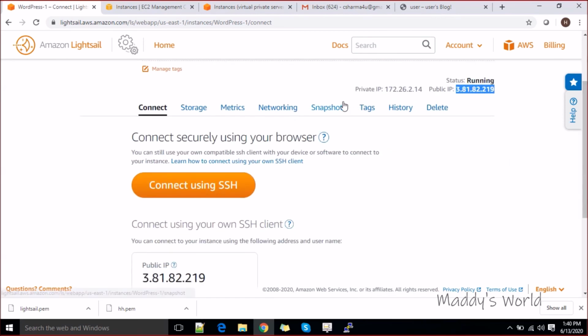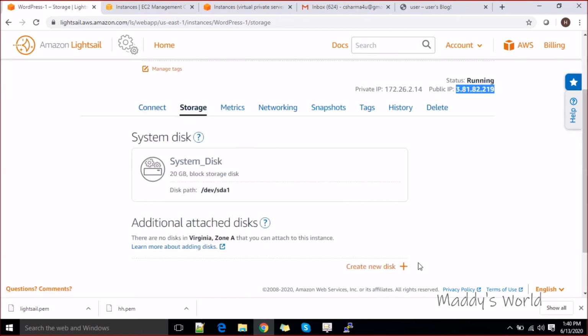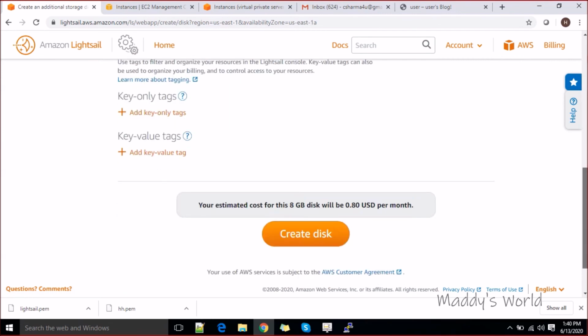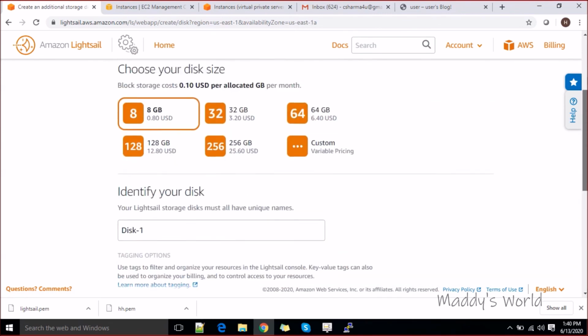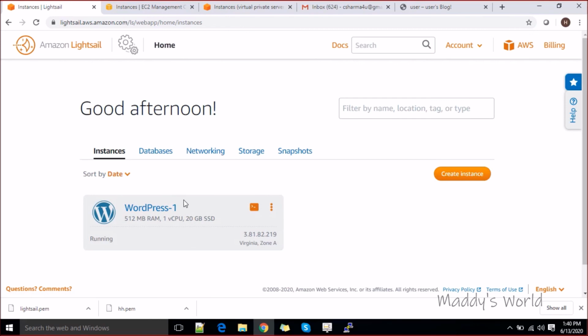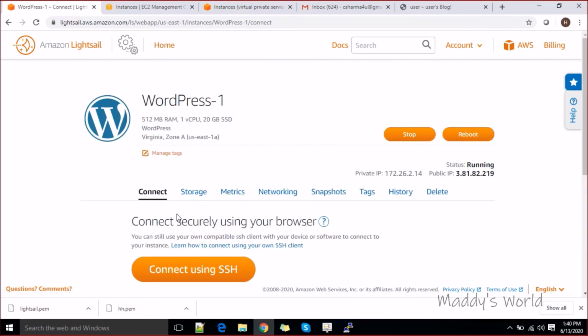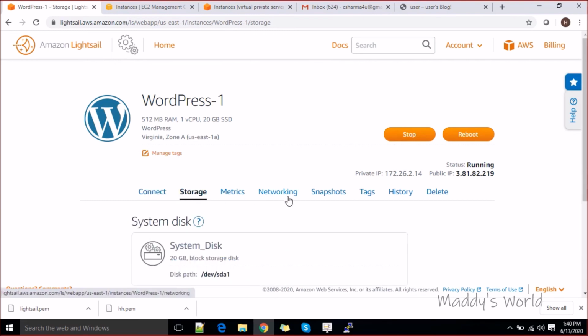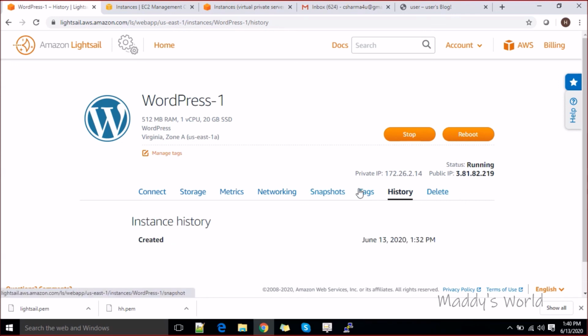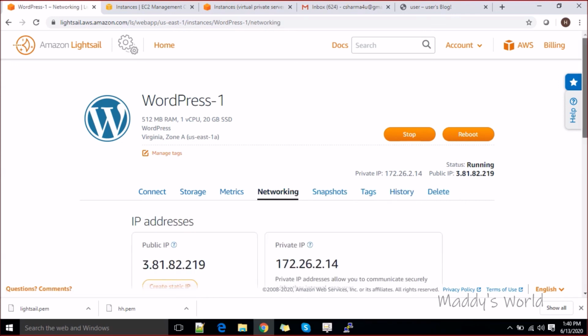In the same way, you can provision more storage here if you need. If they want to create more storage, you choose how much storage you need, and you will have some specific charges according to that. You can attach it to any of the instances you are looking for. So let's go back to home once. In the same way, you can do these things for this instance itself: adding storage, changing network rules, history, deleting the instance, and so on. You can see each and everything here.